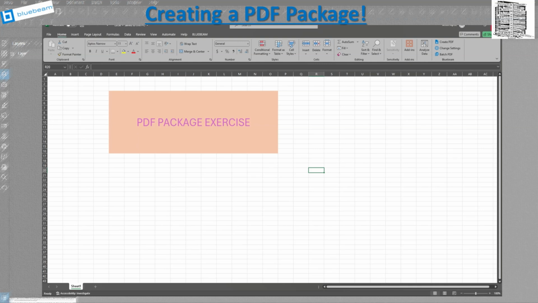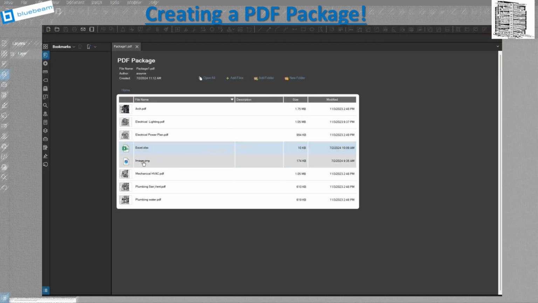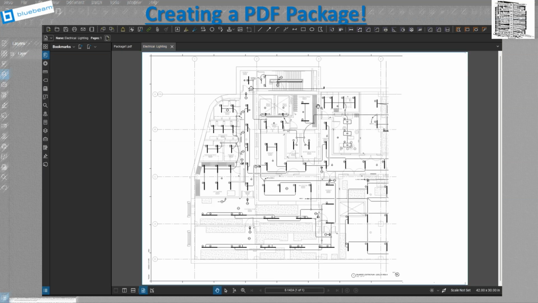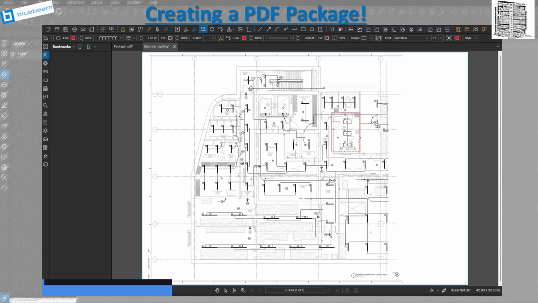So right here, I just clicked on the Excel. You can see it's basically opened up in Excel. And if you click on an image, you can see the image. If you click on the PDF, it's going to open up another tab. You'll be able to see the PDF. So if I want to create a few markups on this sheet, I can use this callout, clouded, and then just add some notes to this sheet.